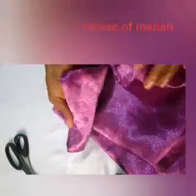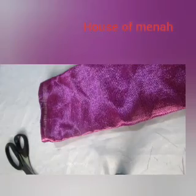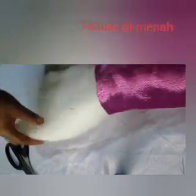So what I did next is I iron my asooke. You have to iron your asooke to look so neat. And the next thing I'm going to do is add my fiber inside. You can check my previous videos on turbans, where you're going to see a mix of fiber. The reason why I'm making use of fiber is to make it so firm. It's going to stand very well.